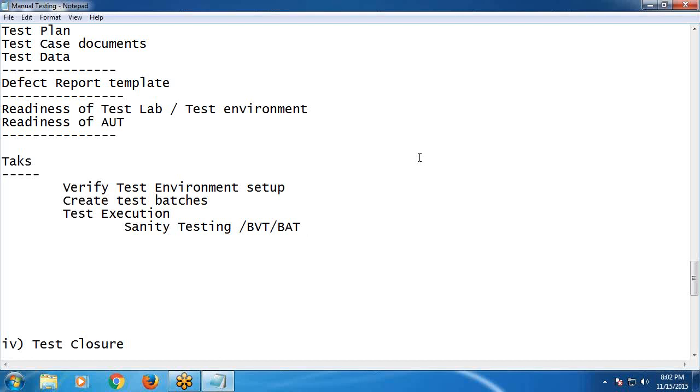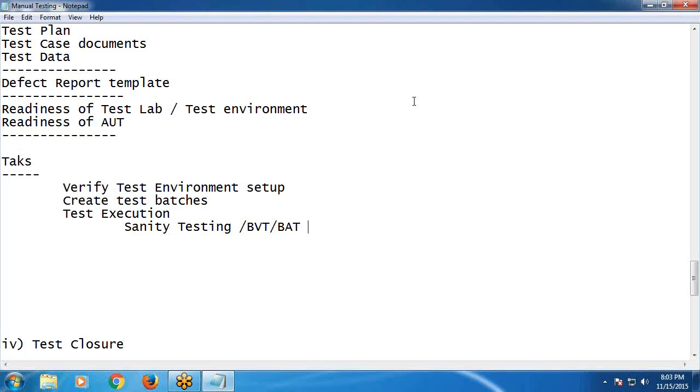Suppose login functionality is a sanity test. That login is required for comprehensive, complete testing also, and sometimes for regression testing also. Suppose we prepare 1,000 test cases for our project. Then we select some 30 to 35 test cases for sanity testing. Basically, we check the basic functionality.